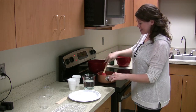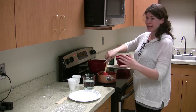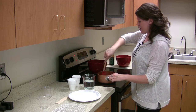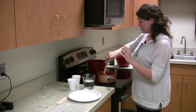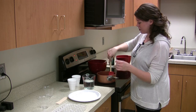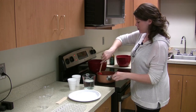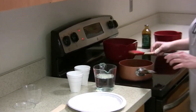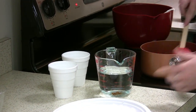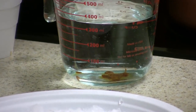All right guys, we've been stirring for about five minutes now. Take it nice and easy when stirring hot sugar — you do not want it to splash. If you've never used molasses before, it smells kind of nice and it will taste the way it smells. Because I don't have a candy thermometer, I'm just going to drop a little bit into a cup of cold water. It's holding its shape on the bottom — looks like a little worm — which means the sugar is ready to go.